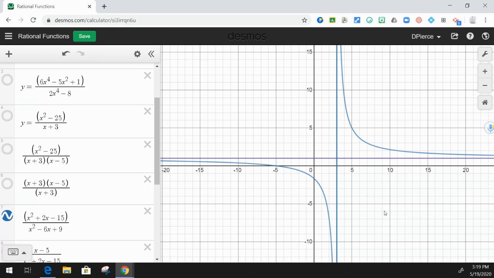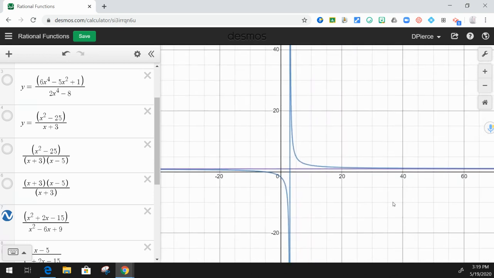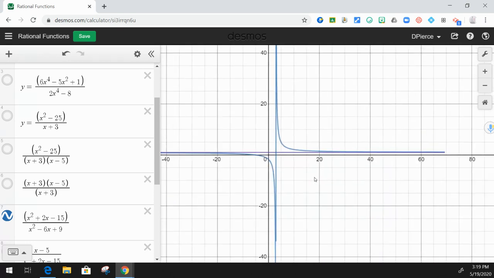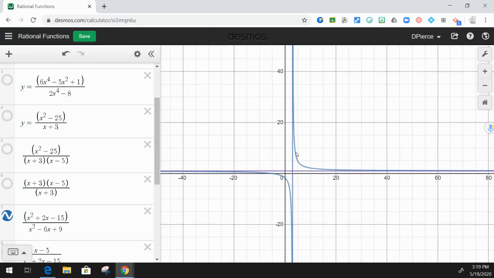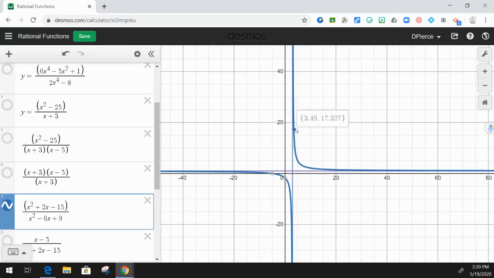So if we were to zoom out and trace those points, you can look at those x values. You can see that they're getting closer and closer to 3, but really not equaling 3. And the y values are just getting bigger and bigger. Over down here, we can see that our x values are getting bigger and bigger, but our y values are getting closer and closer to 1 from above, but they are all just a little bit bigger than 1.